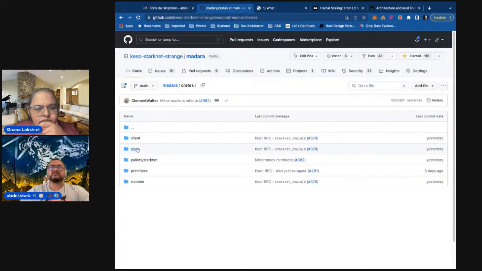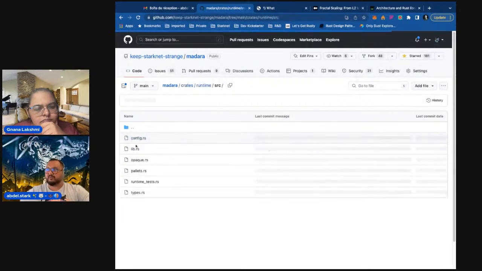Then you have the node, where you define the chain specification for your network. For example, you can define a development environment network with a list of pre-configured accounts, stuff like that. All the command line basically lives there. You have by default all possible command lines that Substrate nodes have. Like, for example, a command to export the state, import the state, export or import an account, or whatever you want. And yes, then you have the runtime, where you define the different pallets.